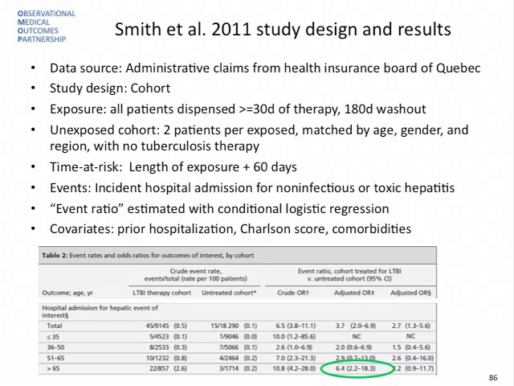They did 2 adjusted odds ratios. This first column here, let me see if this pointer, there we go, just adjusted for prior hospitalization, Charlson score, and some selected comorbidities. The far right column had a lot more of the comorbidities specified in that. And you see they come up with an odds ratio for those over 65 of 6.4 with a fairly wide confidence interval. Fairly typical of what you'd expect to see in a cohort design, new user cohort.